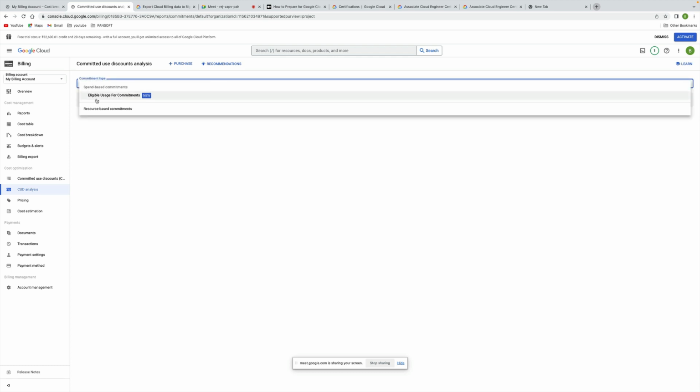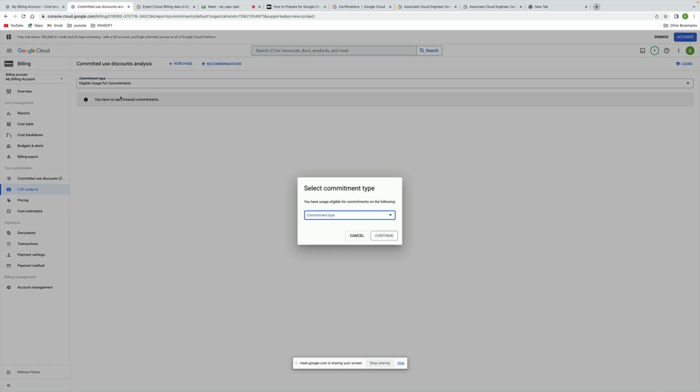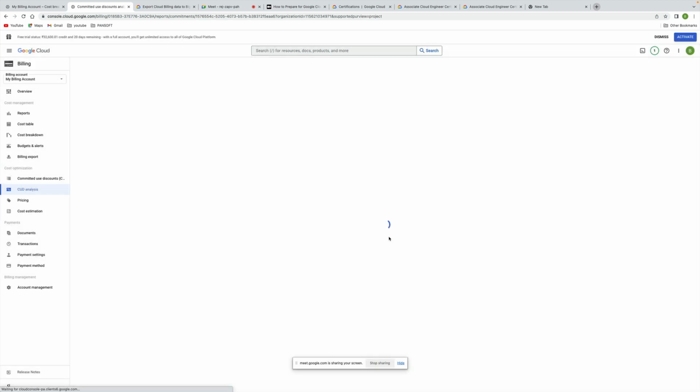But you are also eligible for committed usage. This is new and generally available right now: Compute Engine flexible committed usage discount and Cloud Run committed usage discount. So you can select and continue.